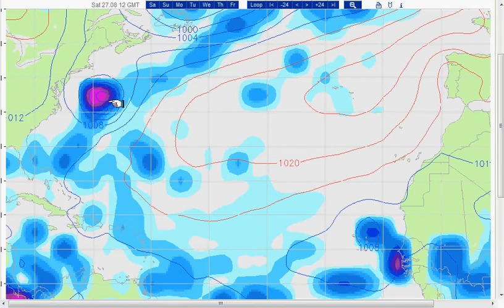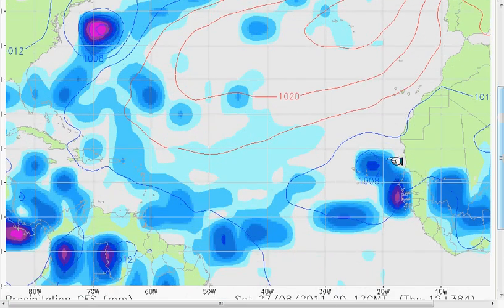That's a hurricane in the process of turning into a former hurricane, but the track that these storms are taking is to bring them up to the eastern coast of the States, and then out into the Atlantic, hooked up in the jet stream, and sending them across to western parts of Europe. And interestingly enough, if you look down into the central parts of the Atlantic, even more systems leaving the coasts of Africa.